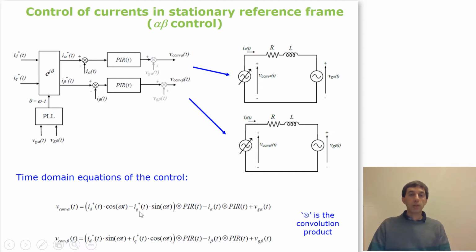So now what we are going to do is try to solve these two equations in the Laplace domain by using the Laplace transformation. But first of all, I would like to remark that we are generating the current reference in continuous, at least in the steady state, in a DQ reference frame, then we are transforming it into sinusoidal current references. Why? Because basically these two circuits are working with sinusoidal currents, as in here. And finally, the references for the converter voltages are also sinusoidal voltages. So this control operates mainly in sinusoidal operation at the steady state, while the references are in DC.